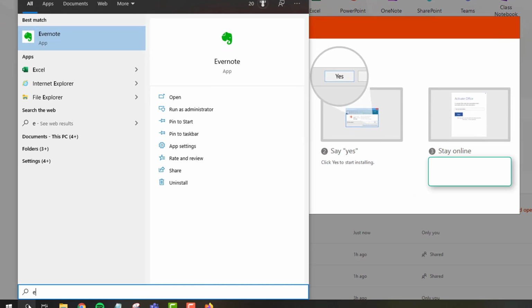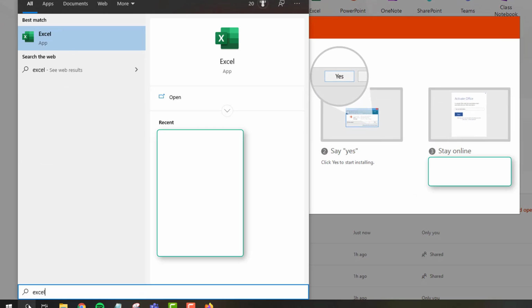Like before, you should be able to now, in your search bar, search for Excel and open it. I had it already, so no change here. Once you open it, you may be asked to sign in. Again, just sign in with the same email address you signed in to office.com. So it should be your school or college one, unless you have your own subscription to Office.